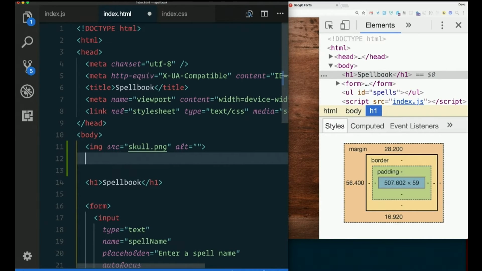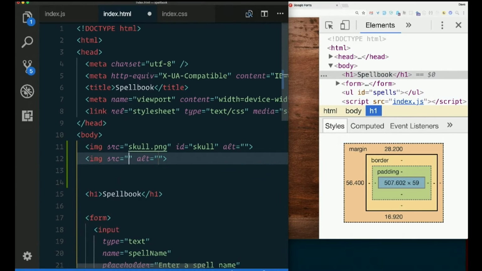And I'll give it an ID of skull as well. I'll do the same with quill. Quill.png, ID equals quill.